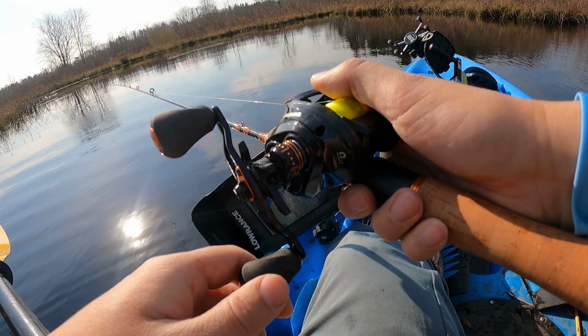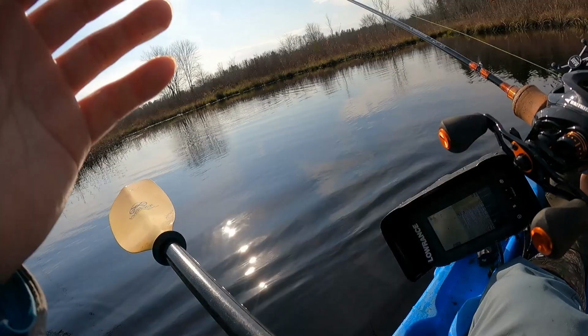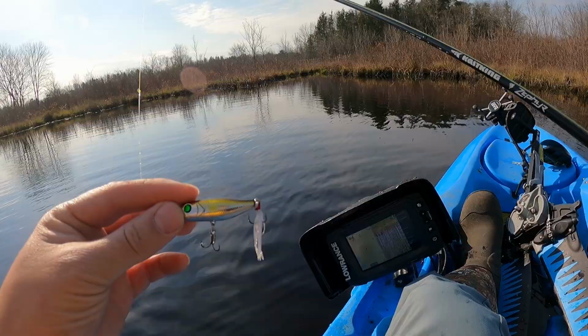You gonna take it or what? Oh, yo, guys, that thing hit me right in my freaking glasses. You guys heard that smack? That is crazy. I have this treble hook. I mean, it could have hit me in my face, but if you guys don't wear sunglasses, this treble hook could have destroyed your eye. No longer will you be eyesight fishing, all right? Don't fish for eyes, guys. Wear your glasses.